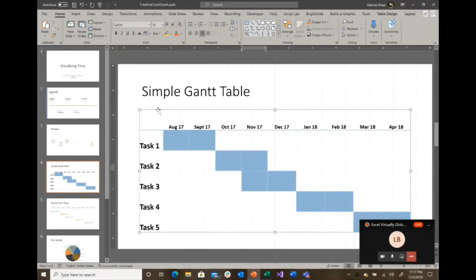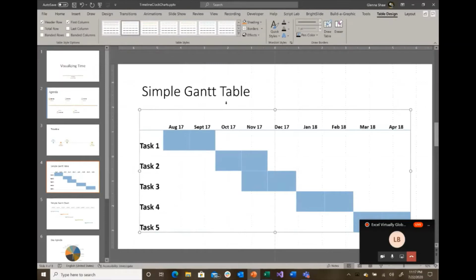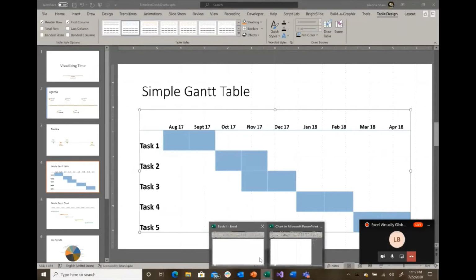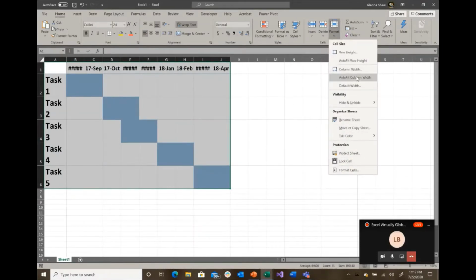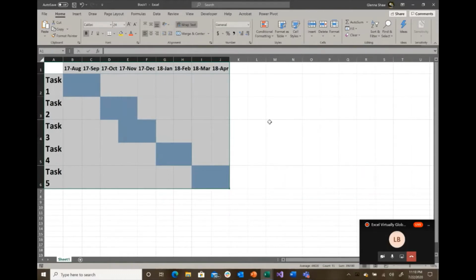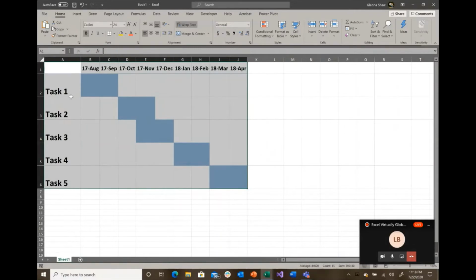You can see here, this is a table in PowerPoint. You can do this in either Excel or whichever one you're more comfortable working in. If I go here, I can literally paste the table in. And it's better to have, the one thing that you're going to want is for all your columns and rows to be the same size. That becomes very important when you're doing a table like this.